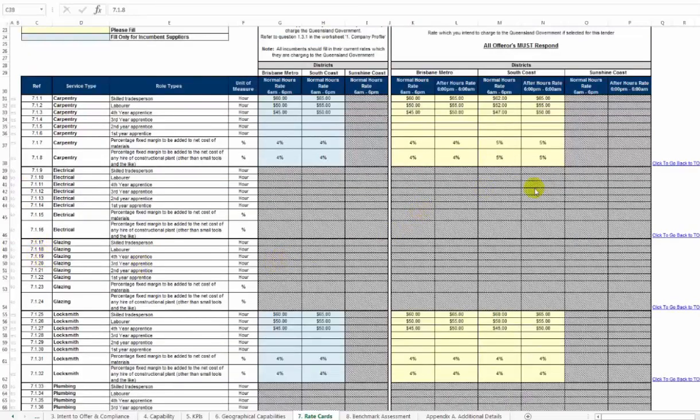And jumping forward, we have now completed all of the hourly rates and percentage markups for the service types and districts that we are offering.